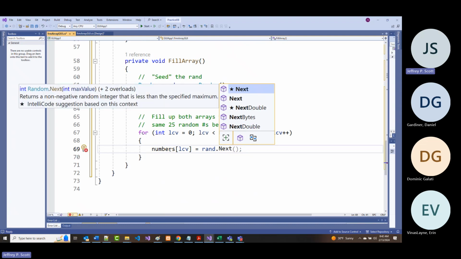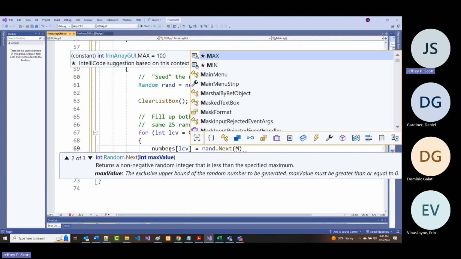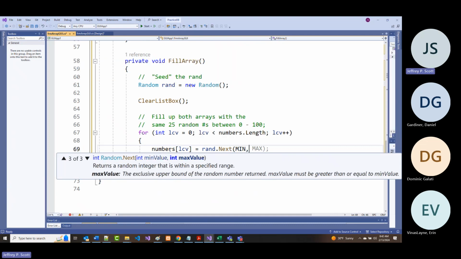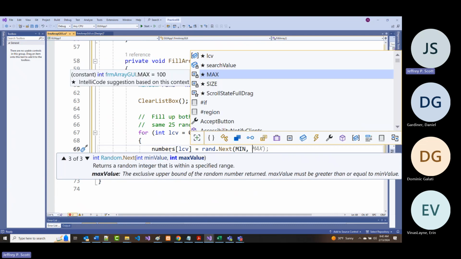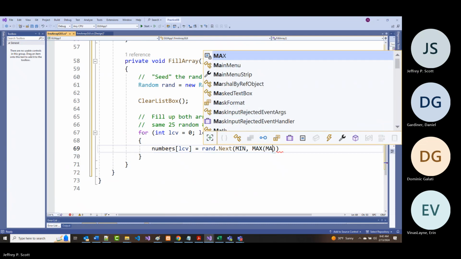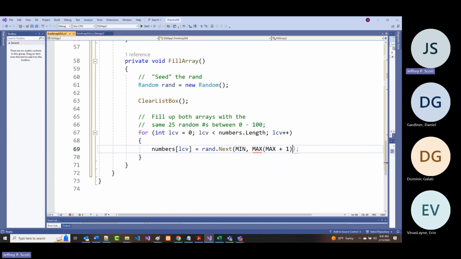But we want it to be between 0, which is min, and 100, which is not max, it's max plus 1. Oops, that's not what we want. There we go. All right, with a semicolon. You're going to see it in a minute. But that is going to fill up the array with 25 random numbers.